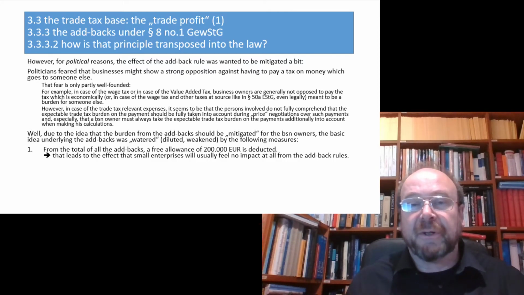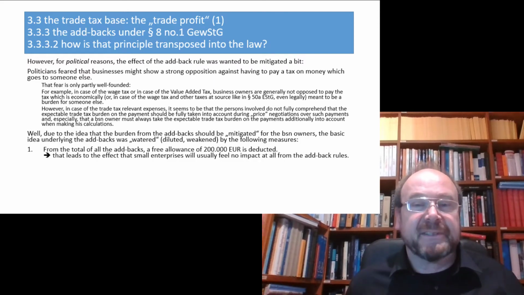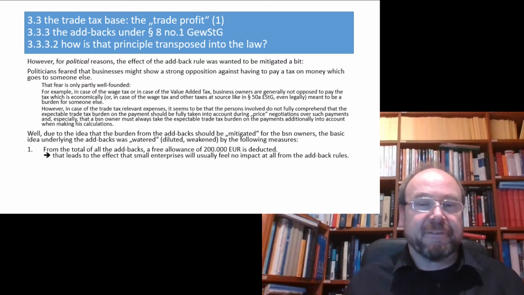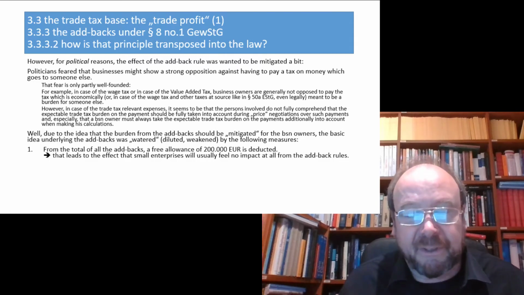Now you do not want to disclose to all the others that you are so rich that even your interest payments and rent and lease payments to others exceed an amount of, let's say, 200,000, or that you pay even 1 million to others.